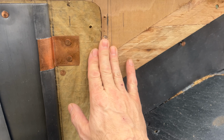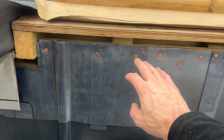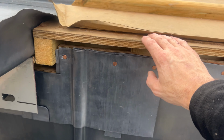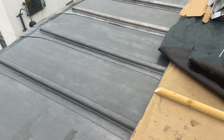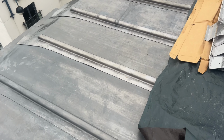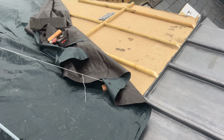And we've got some grade A building paper to put on, and then I can finish cladding the cheeks. Then once that's done, what I can do is put some head flashing through, continue putting a Nicholson vent around the perimeter of the flat roof, which you can see has already been started. But I think I'm going to save that for another video. So let's get this section done first.